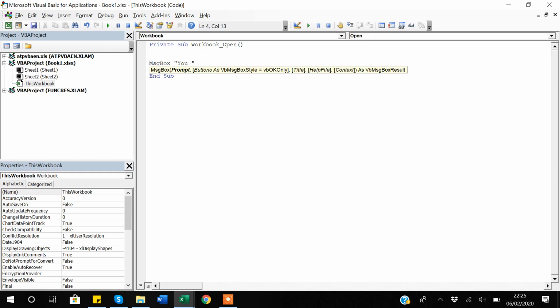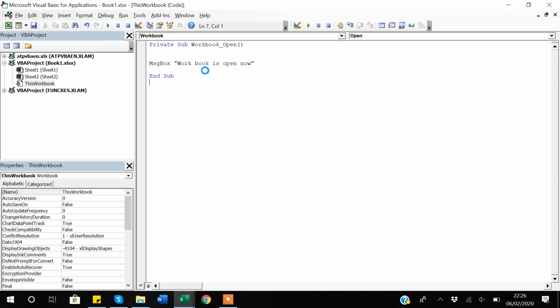I'm here just using the message box, but maybe you can use things accordingly, according to your need, according to the task you are doing. I'll say workbook is open. So I have used this message box. Whenever I open this file, this message box will come up.